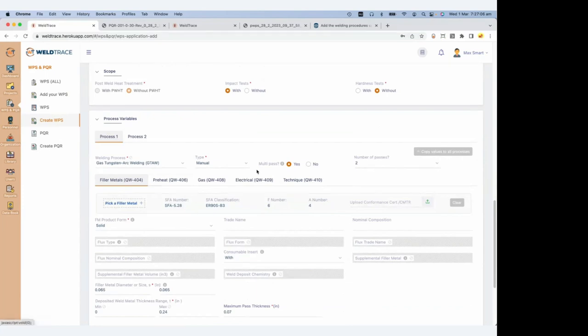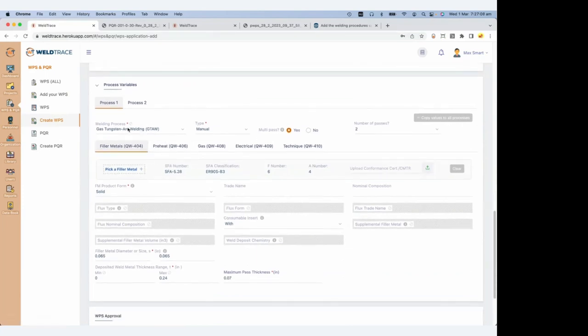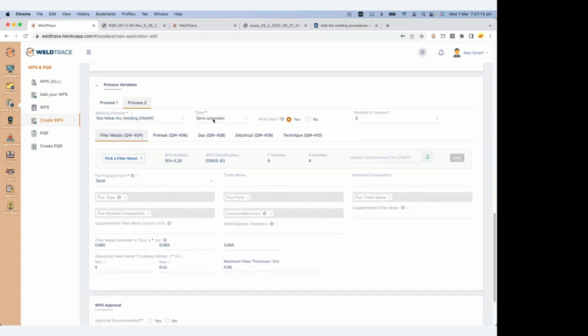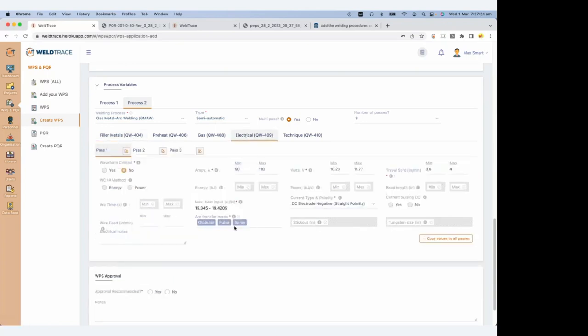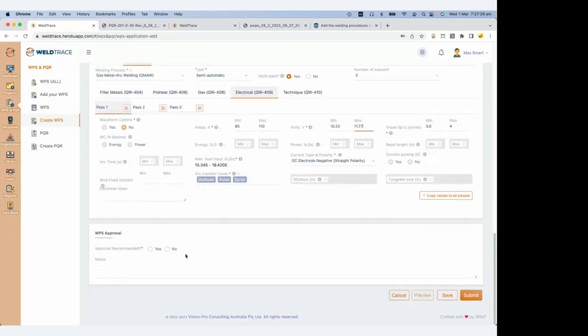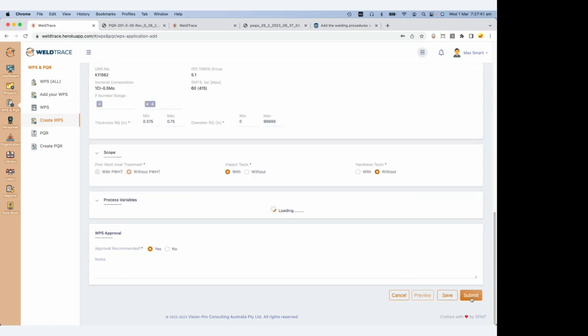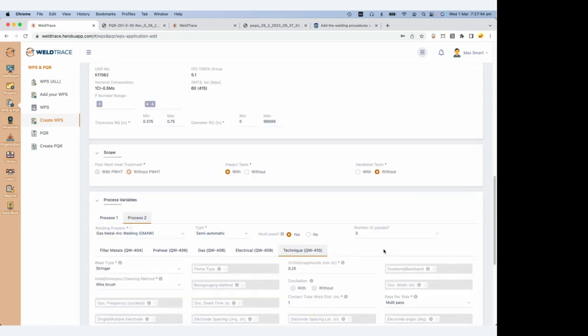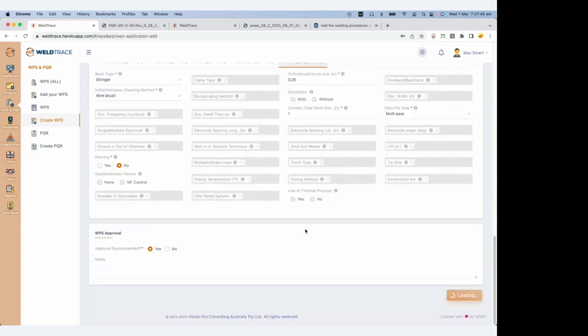And again, any of these things can be changed, but you can't change the process itself. The type can be changed within the range qualified value, etc. We can make some changes here, like, you know, what can be done. You can make the amps and volts tighter again. And now just click on approval recommended. Again, this is the first step in creating a WPS. So it's 2 steps. So submit it. If there's any issue, then it'll show errors.